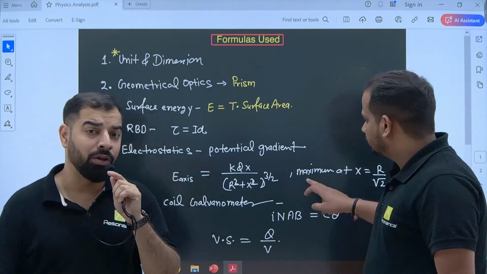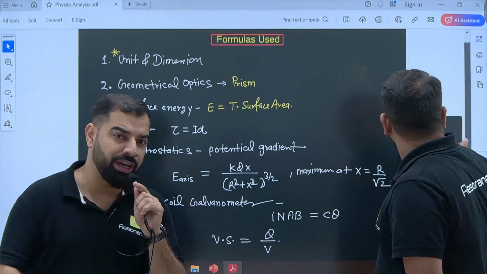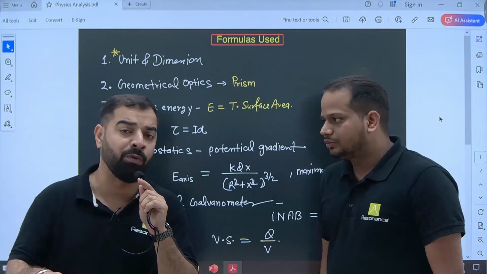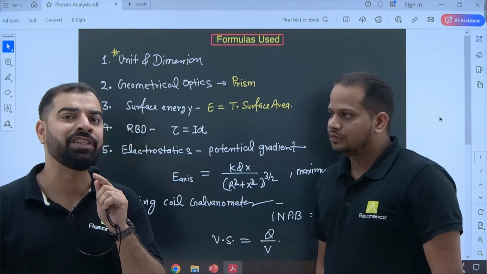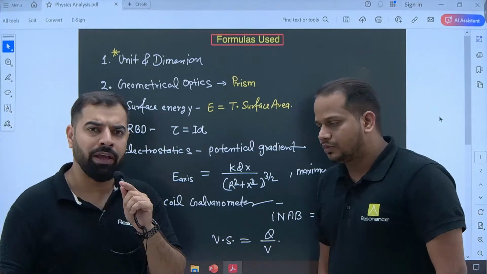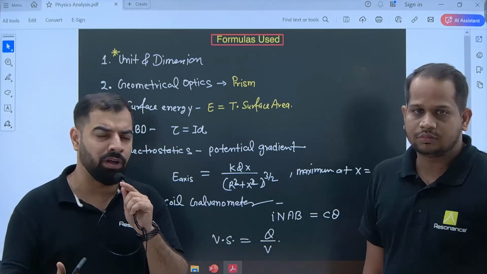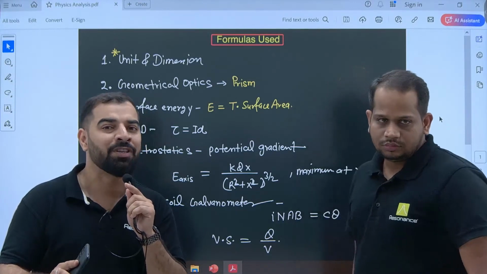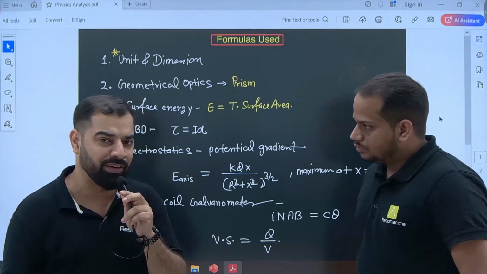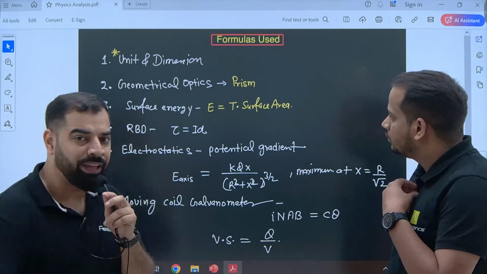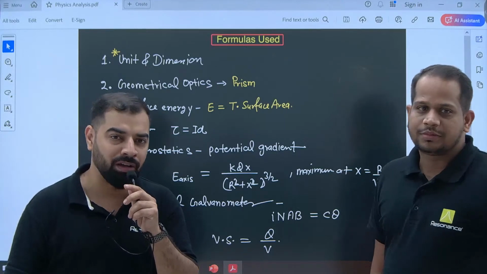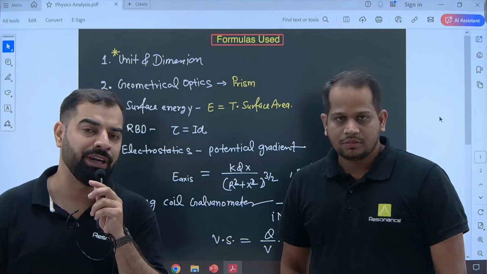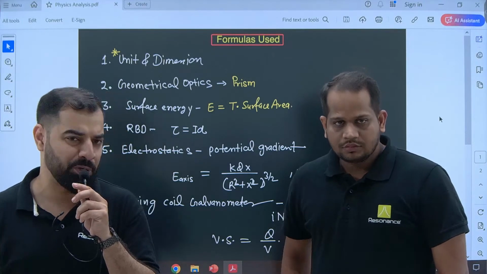Not only in this shift, even in January JEE, units and dimension was one of the most important topics, where we were finding questions almost in every shift. Errors and units and dimension were favorite topics. Though these topics are very simple, small, easy, they were very repetitive, and almost the same type of question was coming. So everybody preparing for the coming shifts, please prepare for units and dimension and errors based questions for sure, right?